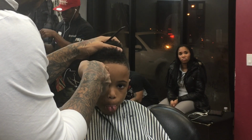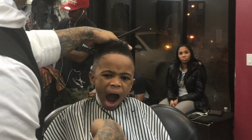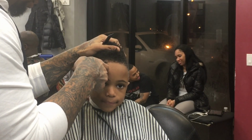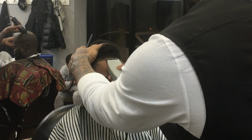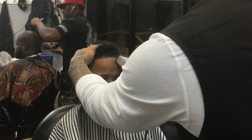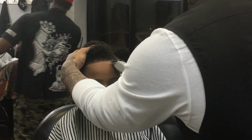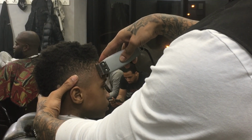One thing about little kids, when you're cutting their hair, they always want to look up. So it's hard to shape them up with them looking up. You always tell them to look down while I shape you up, because you're only lifting up your forehead, and I can't shape you up like that because you're not gonna walk around like that. So your hairline ain't gonna look straight. Like you see him raising his eyebrows over there. So you just gotta tell them, don't look up, I'm shaping up your front line. That's the most important part right here.